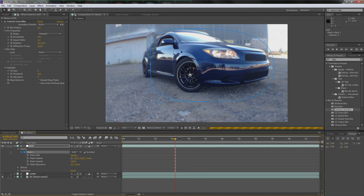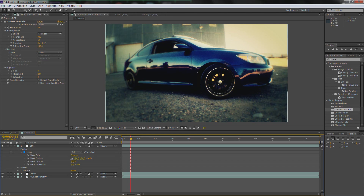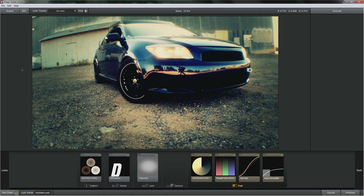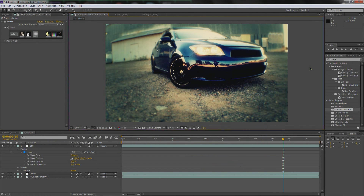So now I can turn back on Magic Bullet Looks — oh, look, this was from an iPhone camera. Oh my goodness, looks so sick! So the final remarks: there will be a lot of stuck-up people on YouTube that will say you shouldn't start with those preset tools, and to that I say they are stupid and don't listen to them, because it is awesome. If you just don't listen to other people and what they say, it'll always look awesome, and you'll get your money's worth out of the program, I promise.